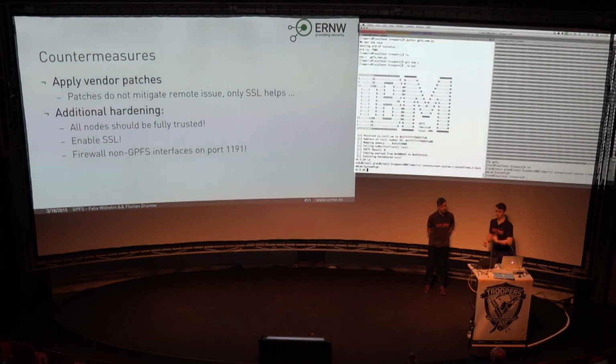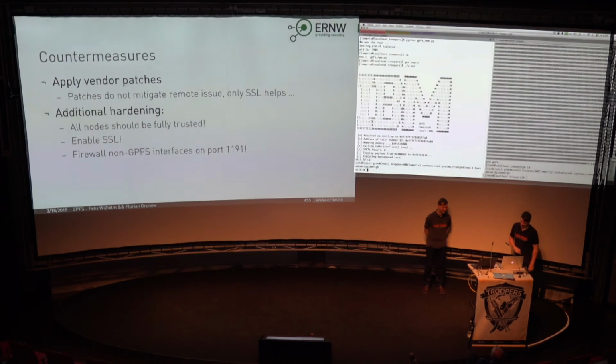If one single node is compromised, all the nodes in your cluster will be compromised as well, because this distributed SH command I've shown you is created by design. And we strongly recommend to firewall non-GPFS interfaces, so interfaces where no GPFS communication occurs on port 1191, so an attacker can't simply speak to this daemon from the outside. But maybe we have to tell them that we did some investigations on the internet. Yeah, we did perform a scan for 1191, and there are some systems available, let's say it that way.